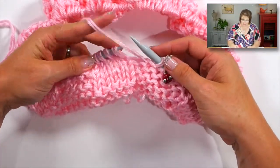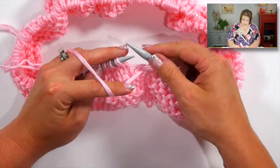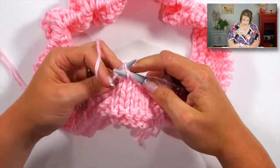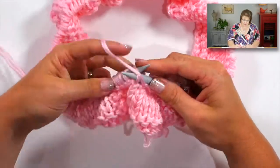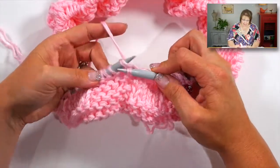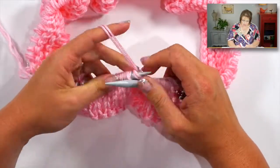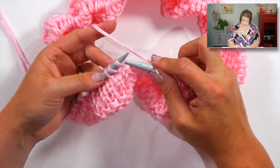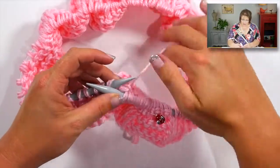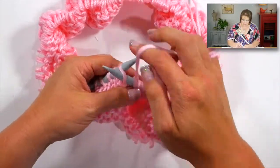So here I am. I'm going to make sure my yarn is to the front of my needle, and I will purl these first 5 stitches. 2, 3, 4, 5. Now I will move my yarn between my needle and knit the next 5 stitches. 1, 2, 3, 4, 5. Now I will move my yarn between my needle and purl the next 5 stitches.